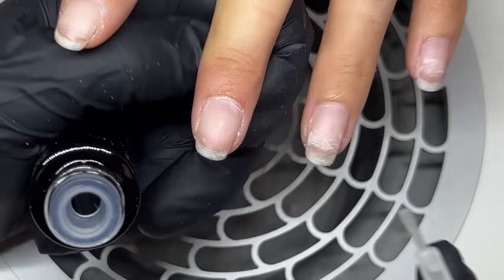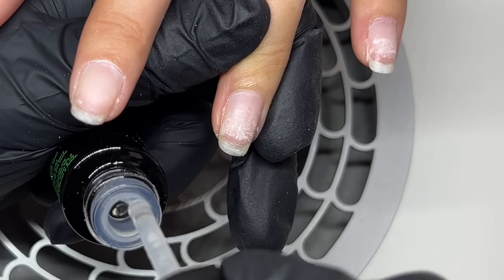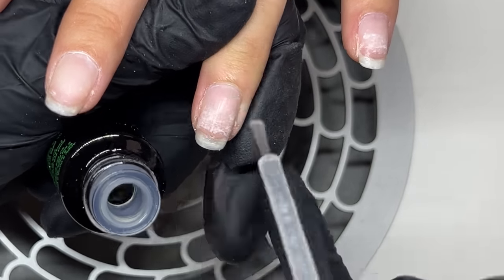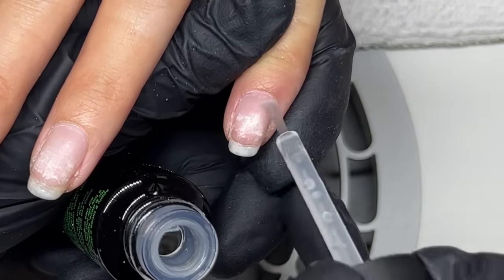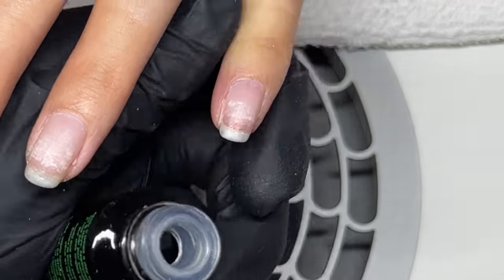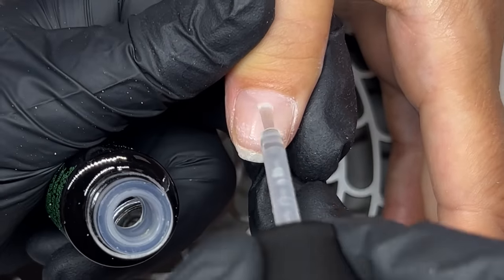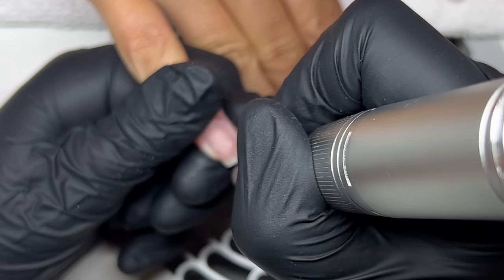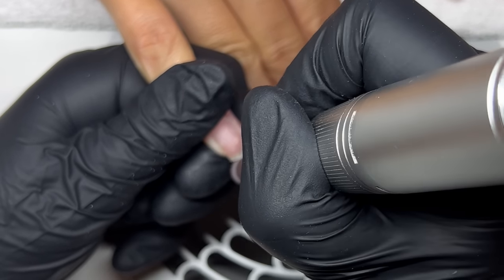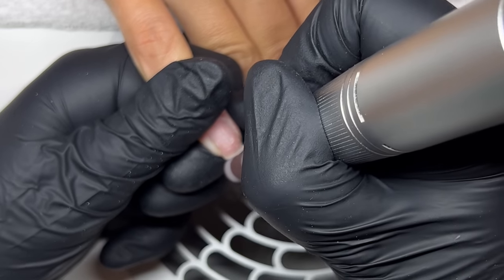So this is not the acetone causing the flaking. The acetone just makes it more visible. And I can guarantee you that if you dip a healthy nail in acetone for 10 minutes every 4 weeks, you will not have this type of flaking happening. So my point is, let's not blame the acetone. I made sure to shorten the nails as much as possible to create less pressure on the damaged area. So when your nails are damaged, always shorten them, every week possibly.